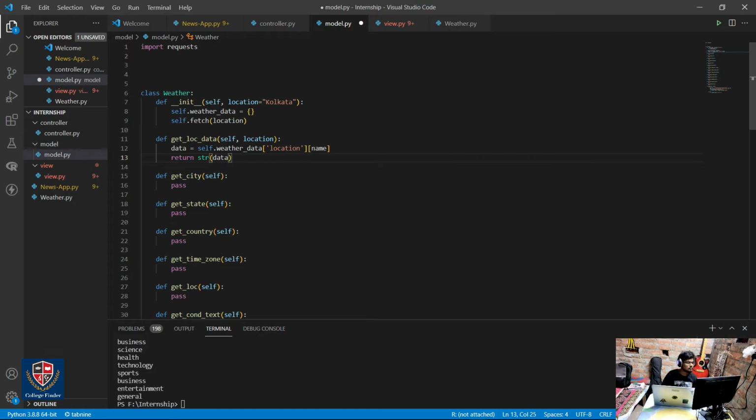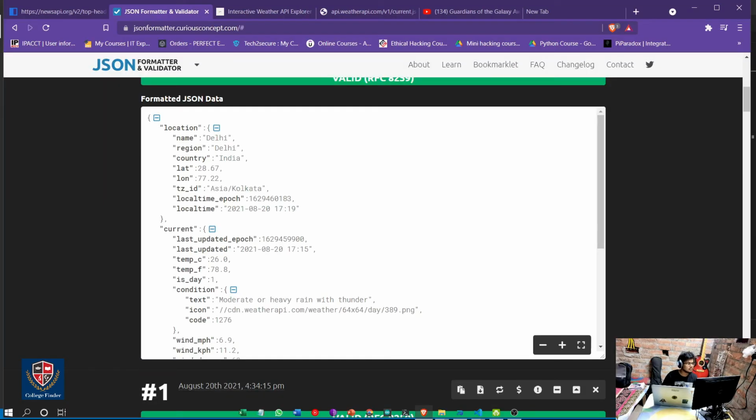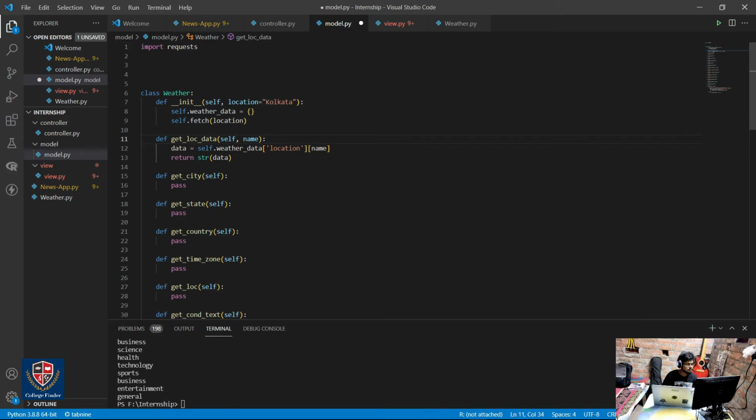And with this name part, we are actually taking this name, region, this part only. So let's do the get city.